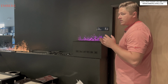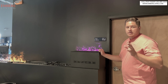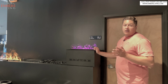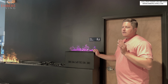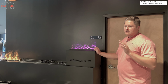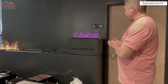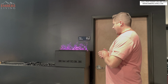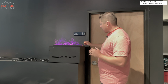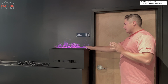That's a love-hate feature. Some people can't live without the fire crackle. It's like the only reason they're buying it, believe it or not. Some people are just gonna shut it off anyway. So again, is that an advantage? It's up to the individual user to decide based on your particular need. The Opti-myst has the audio, whereas this guy does not. Outside of that, I'm really digging this thing. I really didn't know what to expect. I was sort of trained a little bit on the benefits of this guy.